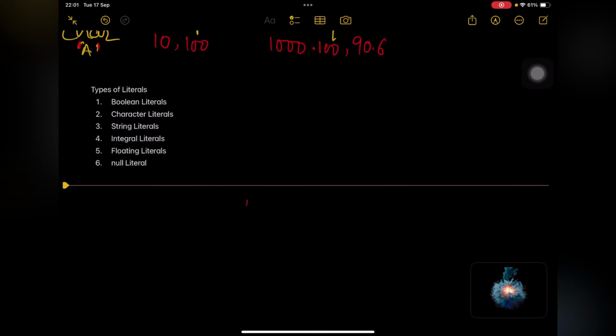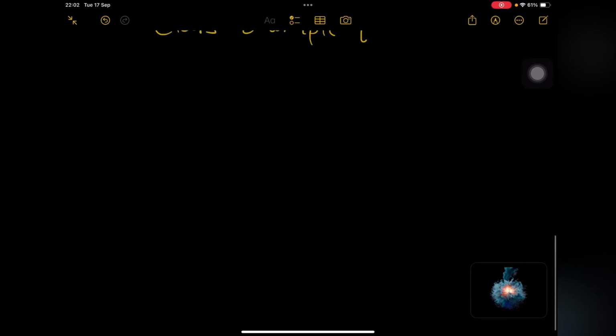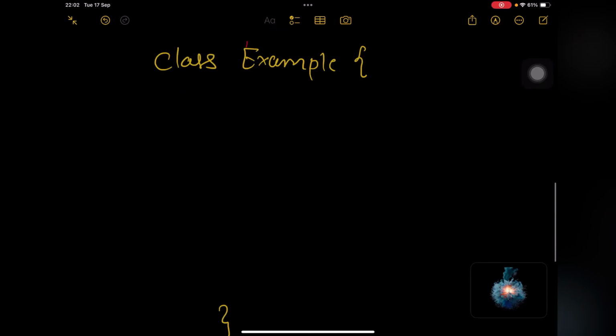In a program, let's assume I have to write a program for class example. Curly braces start, and I will end curly braces here. Always when you start curly braces, you should end them.